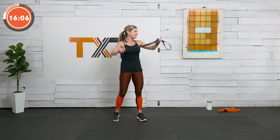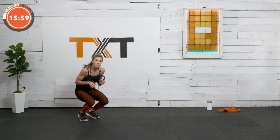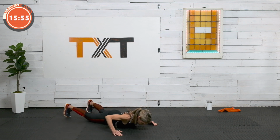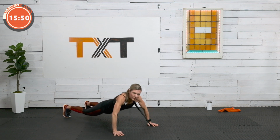We have one more round here, which, let's get those bands ready for a push-up. And then we just have one more set, okay? One more circuit. So we can do this. It's quick. It's only a 35-minute workout. Here we go. Push against the band. You could always make it more.